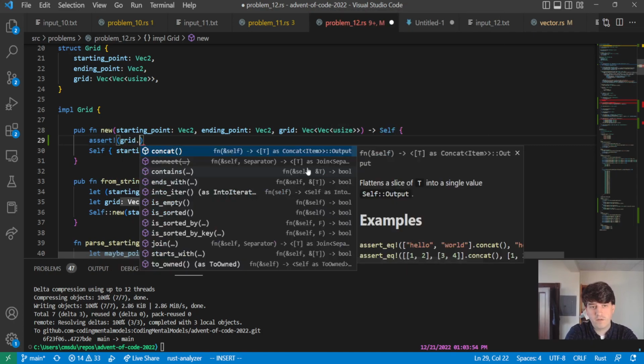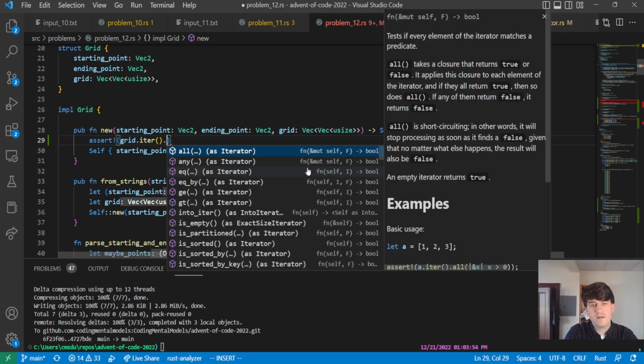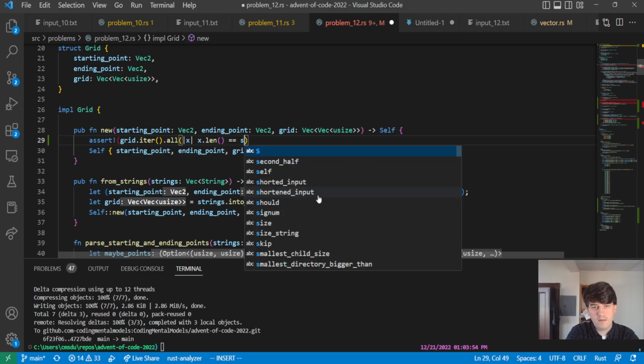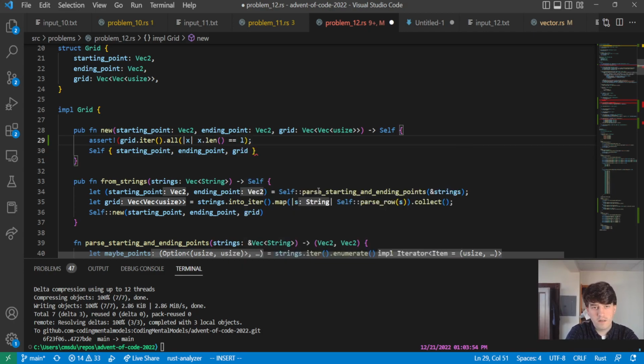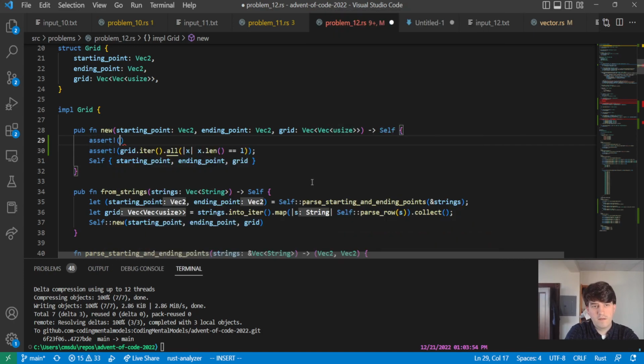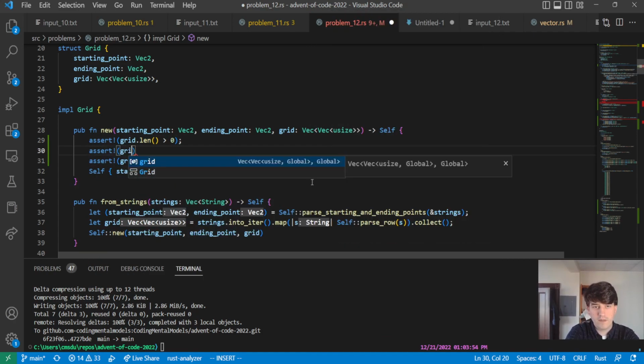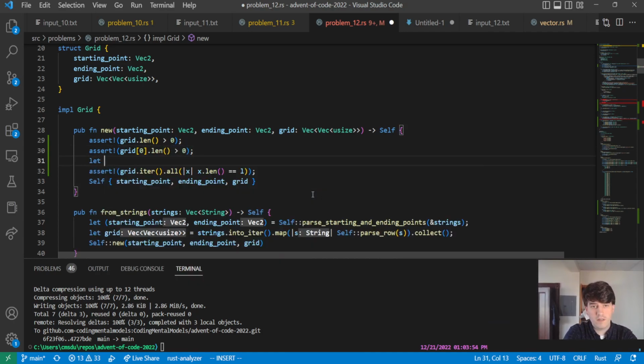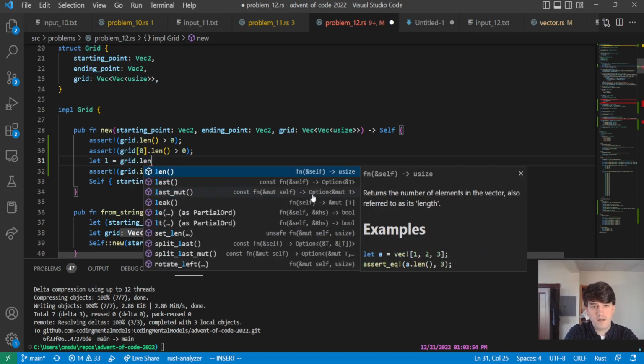We need to assert that grid dot iter dot all x dot length equals L, and we will assert that grid dot length is greater than 0, and we will assert that grid 0 dot length is greater than 0, and we will let L equal grid dot length.